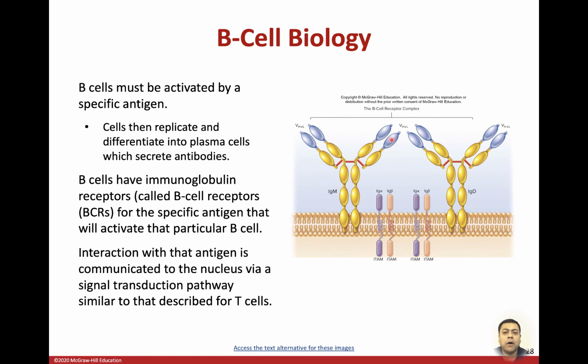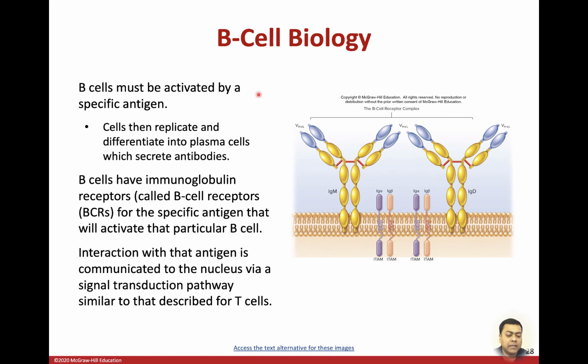So you have 4 polypeptides and these are all connected to each other by disulfide bridges, so that they are kept together. Then the final thing is important. See that this is very interesting. The B cell receptor complex is made up of 1 IgM, 1 IgD. One epitope can bind here, another epitope can bind here. So it can simultaneously bind 2 antigens. Remember that. It can bind 2 antigens.